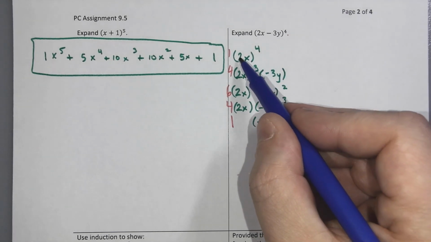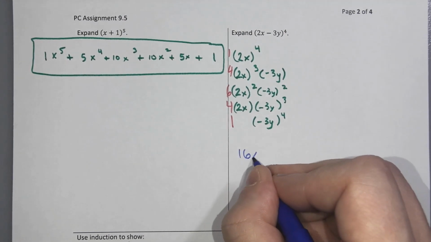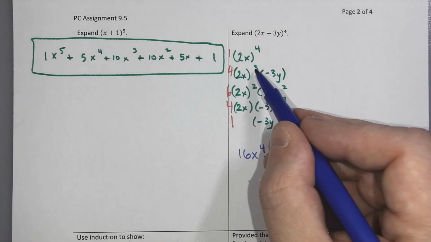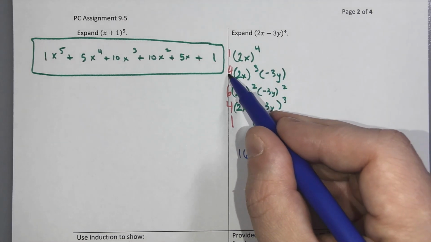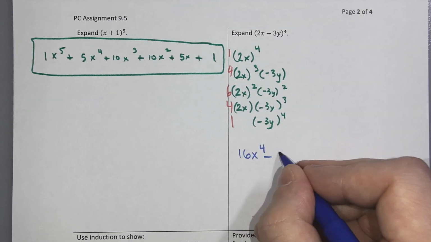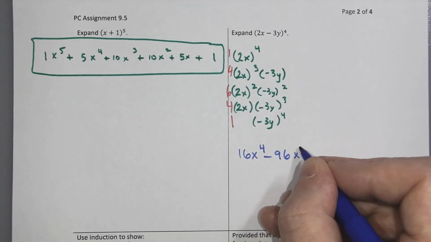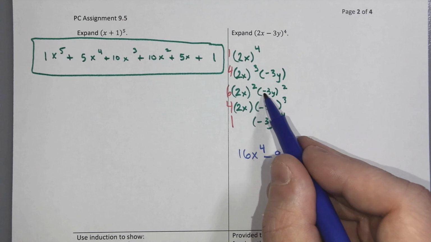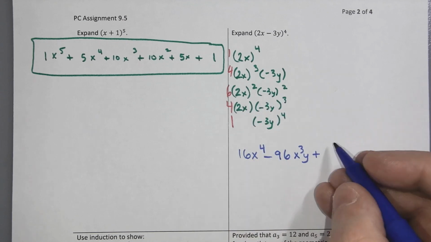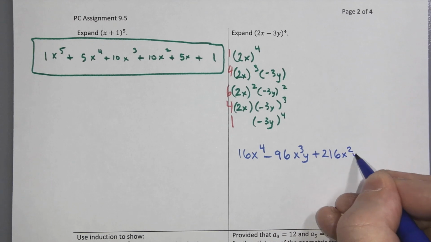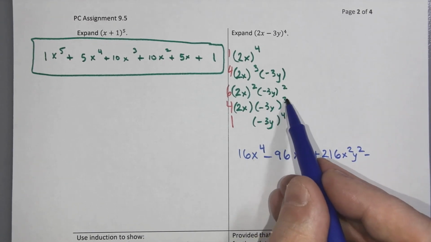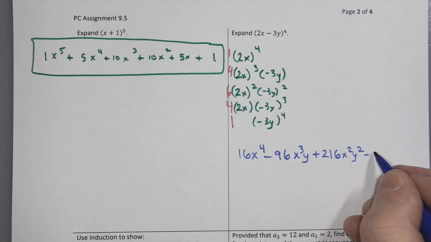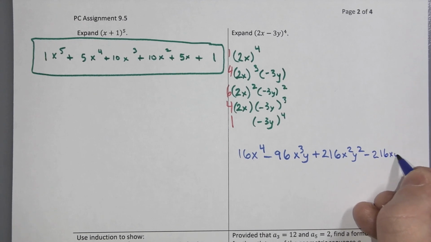And so the final answer here is going to be, let's say 2 to the fourth is 16, so we'll get a 16x to the fourth minus 2 cubed is 8. 8 times 4 is 32, and 32 times 3 is 96. 96 x cubed y, negative 3 squared, so that's going to be, let's see, 2 squared is 4, 3 squared is 9, 36 times 6 is 216. Then here we have a 27 times an 8, so that'd be a 3 cubed times a 2 cubed. Oh, it's 6 cubed again, so that's 216 xy cubed.